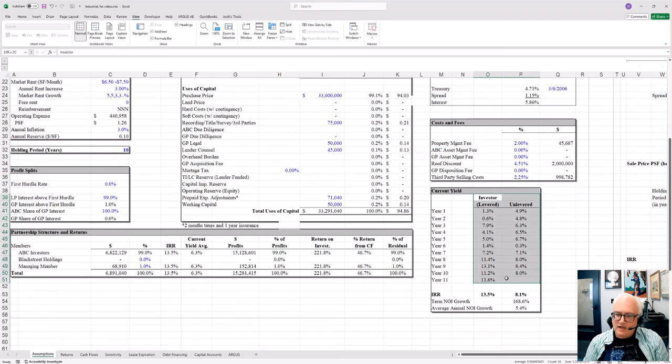we got levered and unlevered yields. Levered is coming from the cash flow page. Unlevered is from the returns page. We'll get to the returns page in a moment. Same thing with the IRR calcs. Okay, fine. In this case, it looks like you've got an investment group and a managing member, and it's about a 99-1 split.